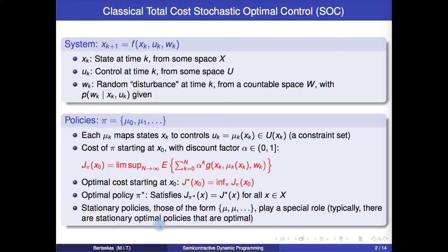Typically, there are optimal policies that are stationary, and for this reason, the stationary policies deserve special attention. And the adequacy of stationary policies is intuitively clear because here we're dealing with an infinite horizon. So at time 0, the problem that we are seeing is the same as the one that we're seeing at time 1 from the same state x. So there is no reason to have a control that's different at time 0 than the one at time 1 if starting at the same state.